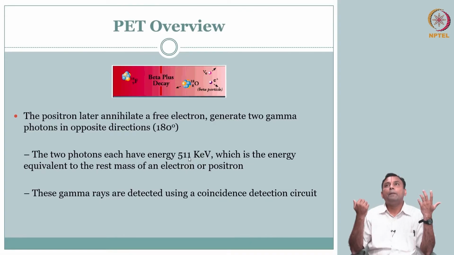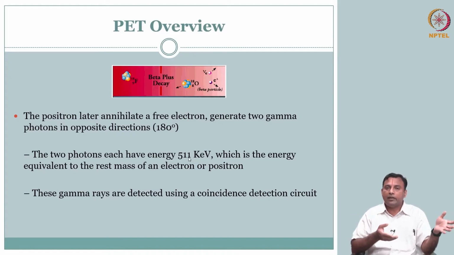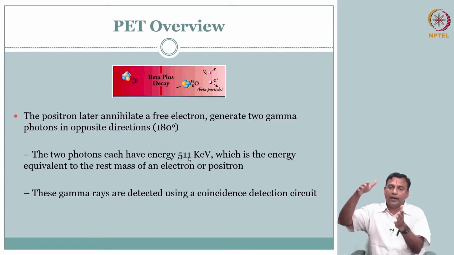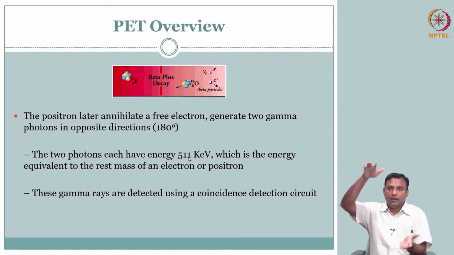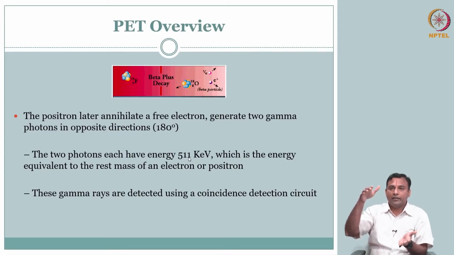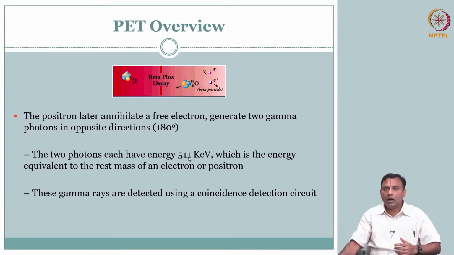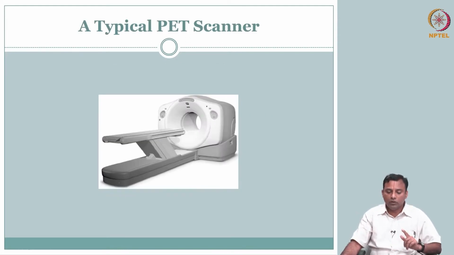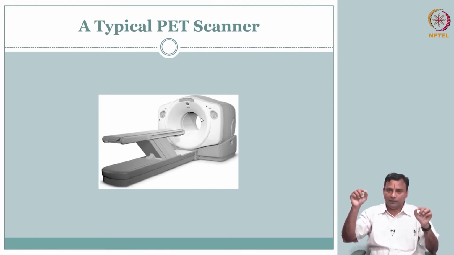So you might think, okay, this is a gamma energy as well, so why can't I just use whatever we did already, single photon emission tomography. Instead of one camera, I can probably have 2 gamma cameras on the 2 sides and then go about the same way. I mean, it's a gamma photon. I know my gamma camera is there already. So I could essentially do that. Along with that, if you are able to say when these two are hitting, that is information that we should probably use as well.